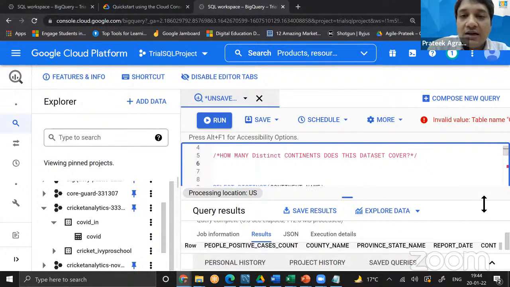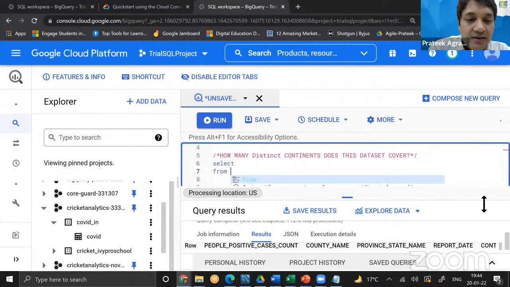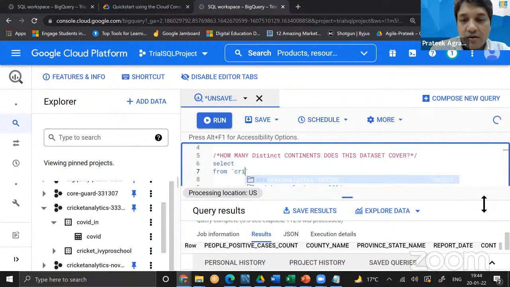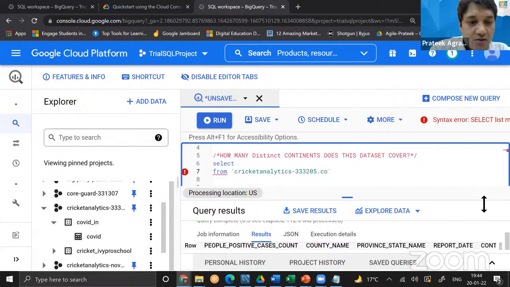How many distinct continents? So if I write select from, then I write this entire cricket analytics dot covid_in dot covid, that's my table name, and semicolon, and then I will write distinct.